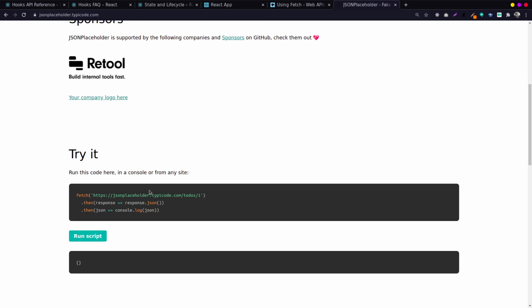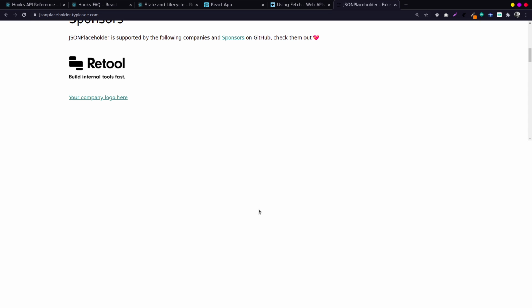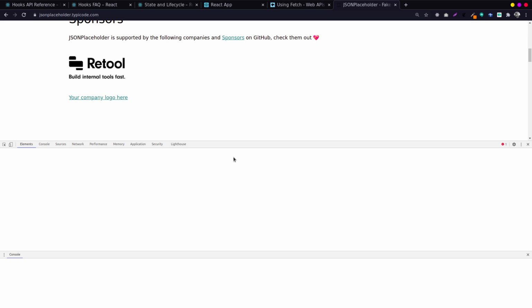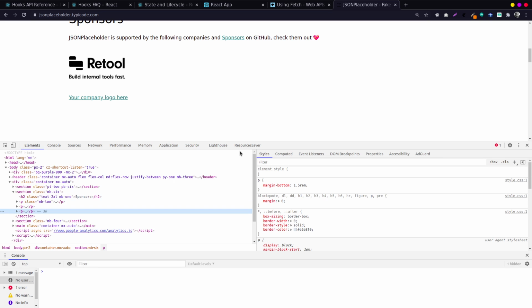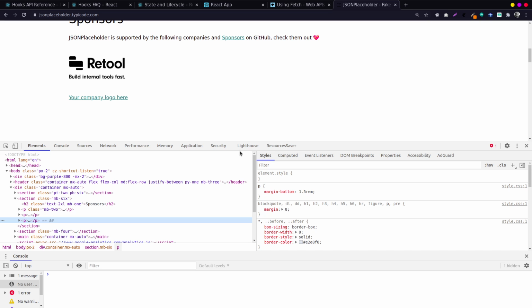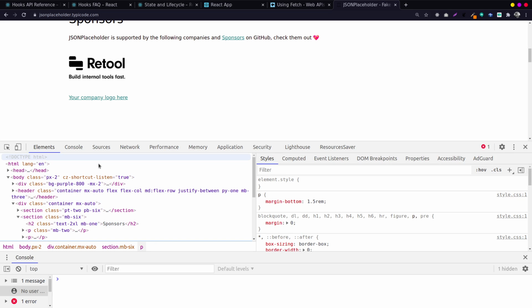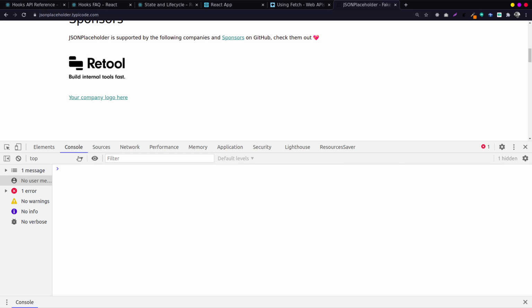Try it out. It says run this code, so I'm going to try this out. Control copy. And remember it's JavaScript, so I can just inspect. Yes, I'll explain the fragments that I want, but first I want to show you how fetch works. I want to look at fetch as a whole on its own later, but now I'm going to use fetch, so I'm going to show you an example.